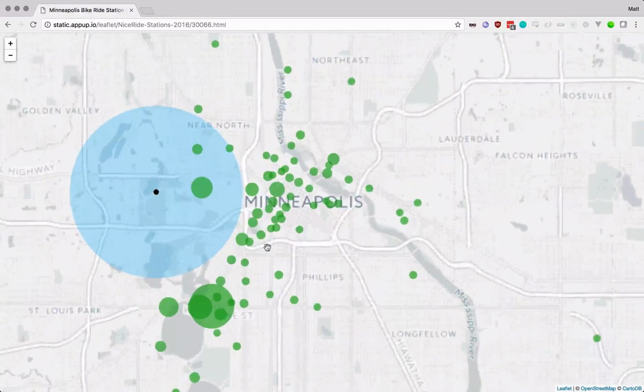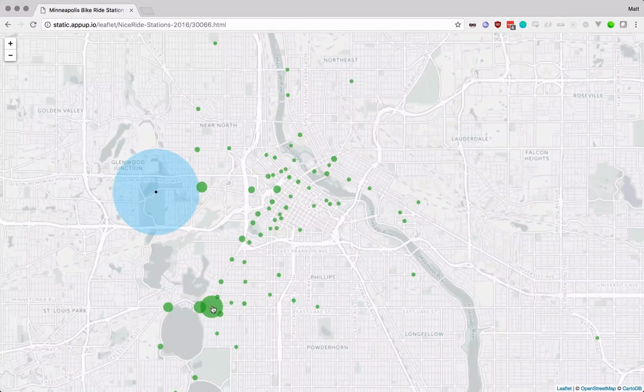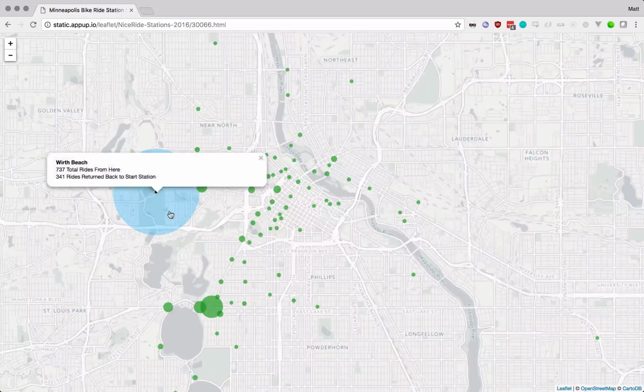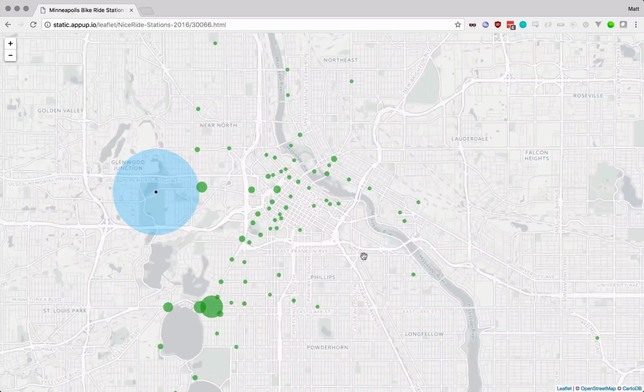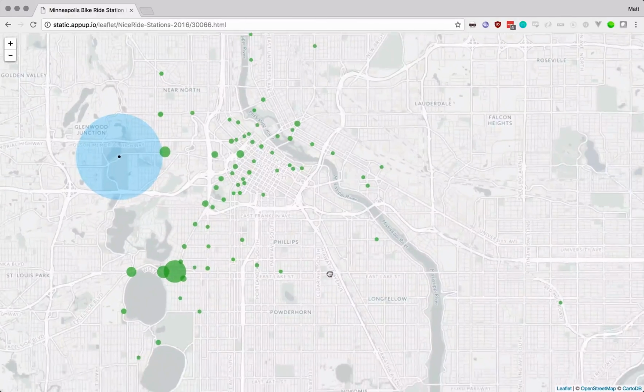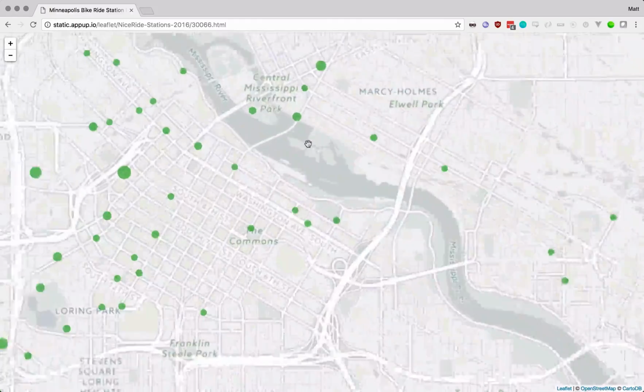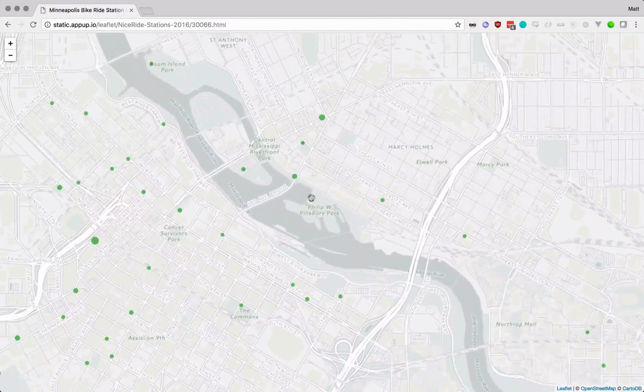And if we go ahead and change that start station, you can see here the common endpoints. And it seems like a lot of people probably rent from here, bike to here, and then go back. I'm not 100% sure with that, so don't quote me on that, but it's just kind of neat to see where people will go. It's probably a little bit less predictable if we go over here to one of these downtown locations.